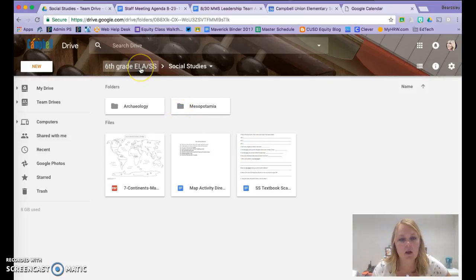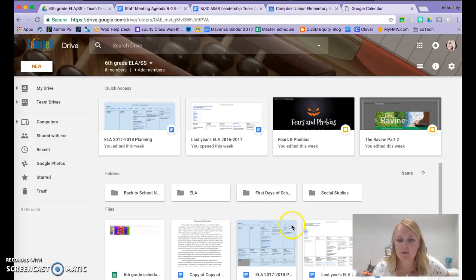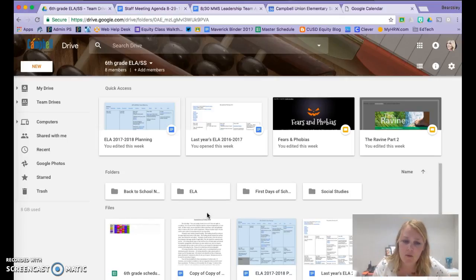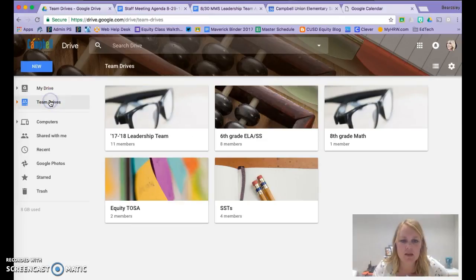use in their teaching. What's really great about a Team Drive is it eliminates the whole sharing process where one person has a Google Doc and they click share and share it with their teammates that way, and then you have to go over here and find it and then add it to your own drive. The Team Drive eliminates that whole process by just having one file folder for all your resources and basically giving access to every team member. So it's really great for your collaboration in that regard, and also you can use it with your PLCs.